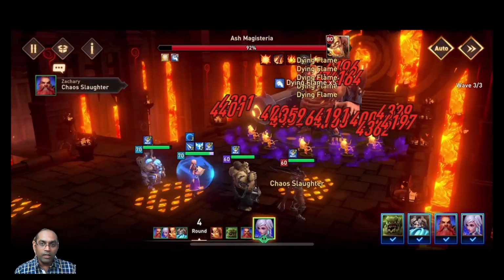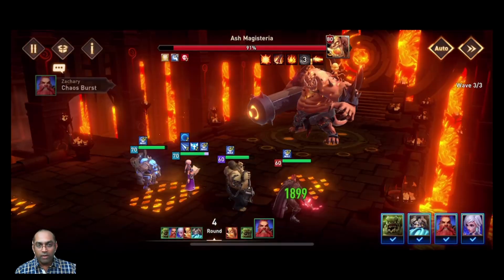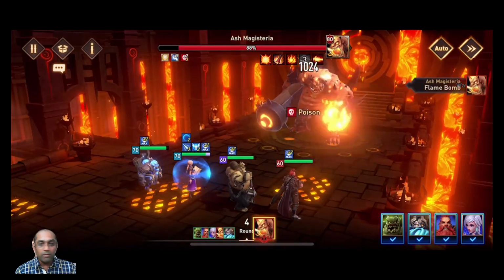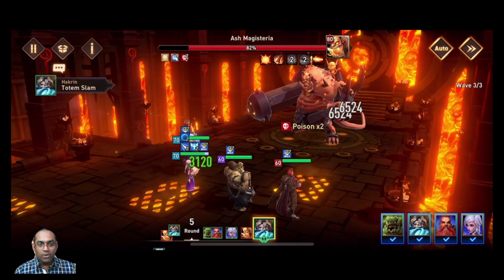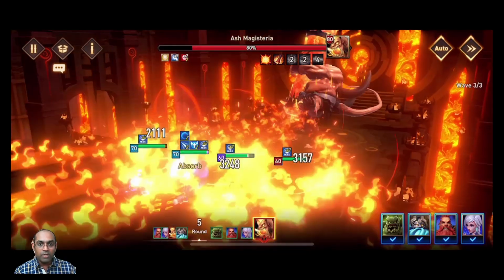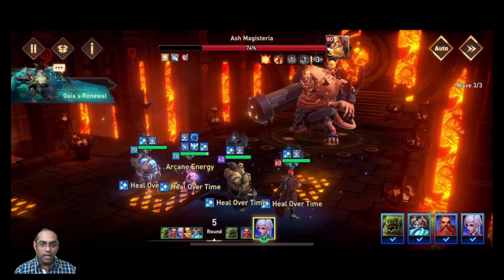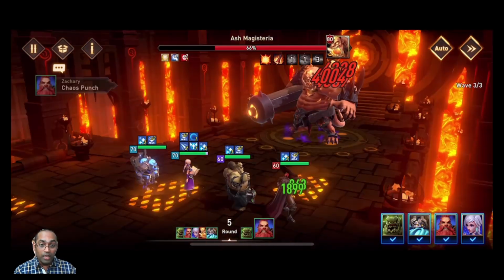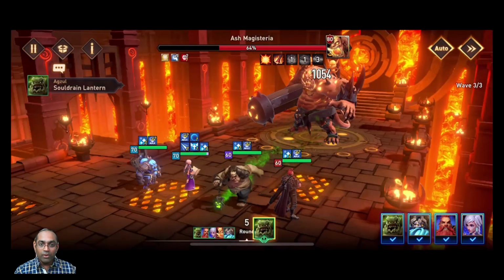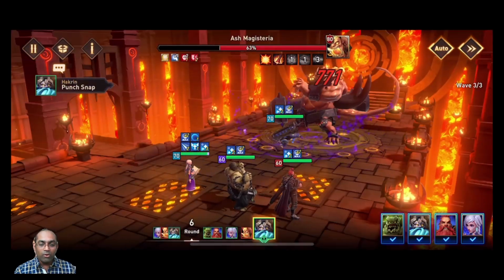I'm using 280 crit damage, but that's not really required. But if you have 280 crit damage on her, you will be able to clear the fire imps in just one shot, so that's much better for you. As you saw there, the firebomb was placed on Natalia because Natalia has the highest attack out there, but at the same time she has the immunity on herself, and because of that she will not be getting that firebomb, so I don't have to worry about it.